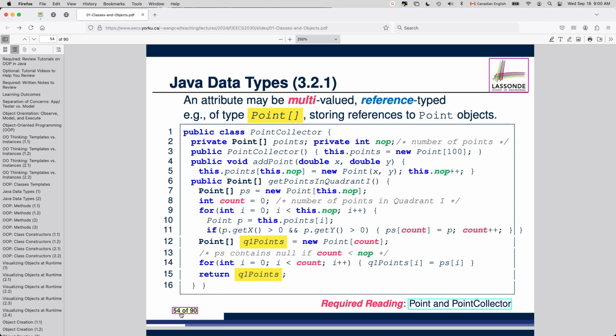One will be on slide 54 on your OO review slides. So this is about point array. In your Lab 0 Part 2, I believe you're doing a product array, right? It's a similar programming pattern. But I think I would just like to do a simplified version of the demo so it can just get you motivated to really get started.